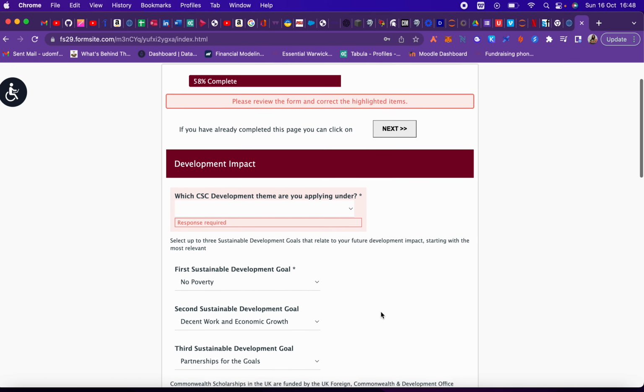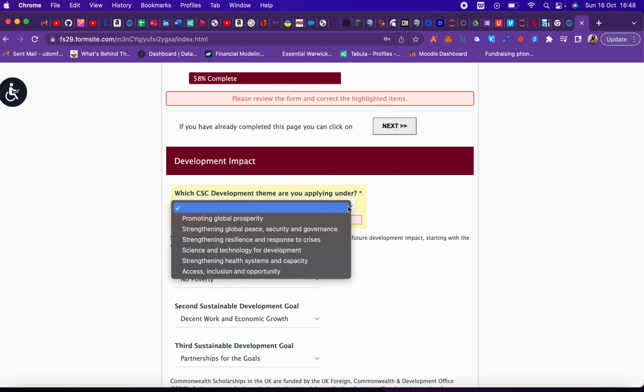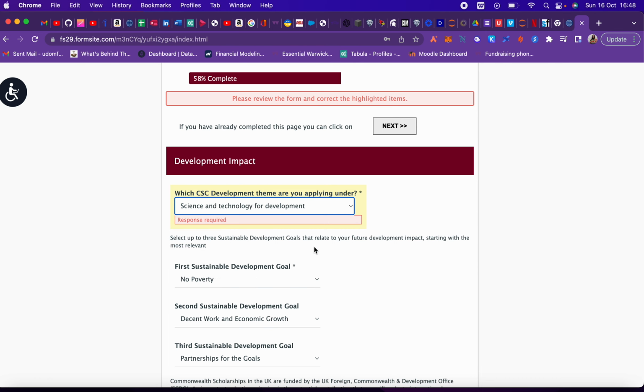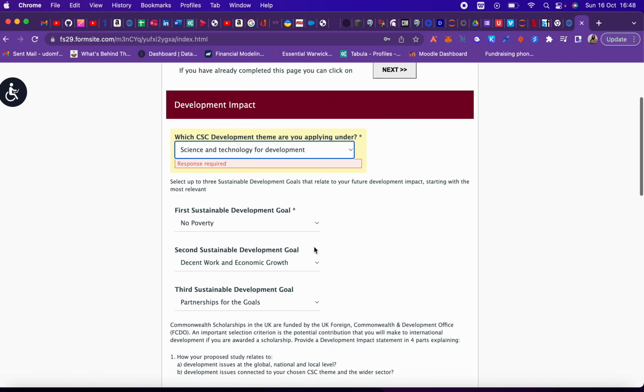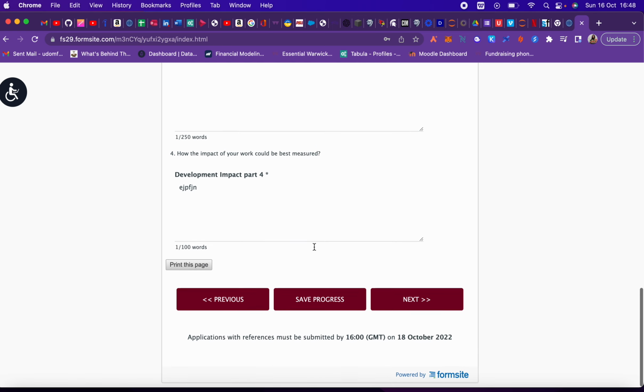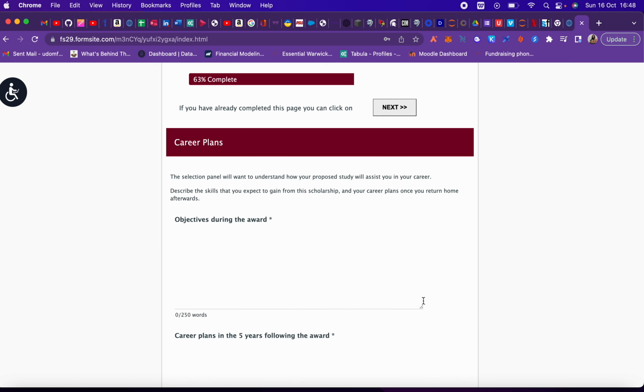Okay, it means something happened. Okay, great. Very important. I have to choose this theme. This was my theme. My theme was science and technology for development. So you always have to be conscious. What is it that you did that you did not choose well? See, I did not choose that, so it returned me back to that.